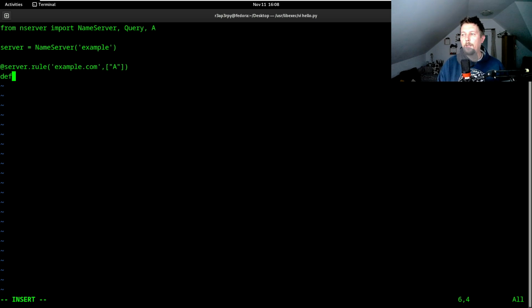And basically, example A record is a function, and what it will take is a query as an argument and return an A record with the query.name and the IP address of 6.6.6.6.